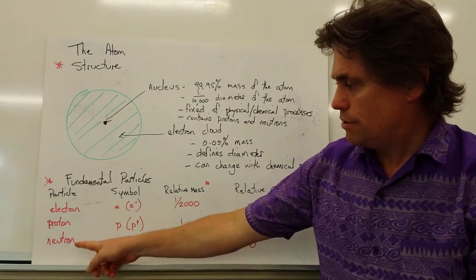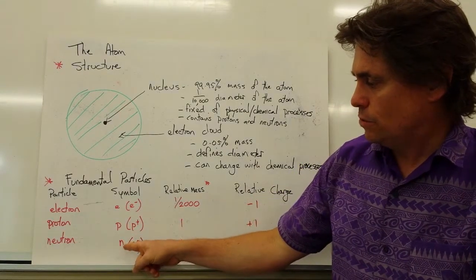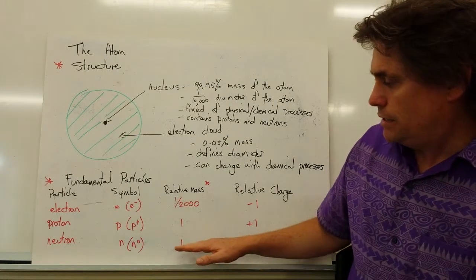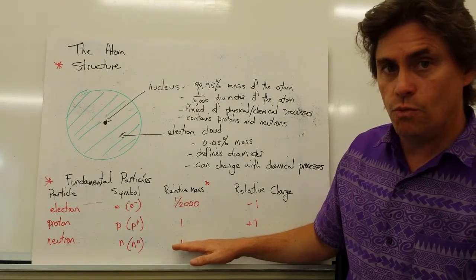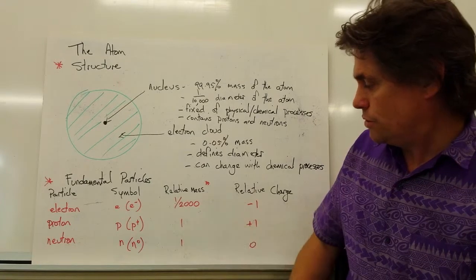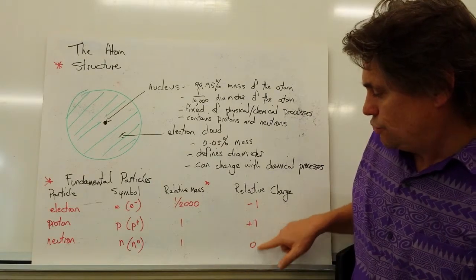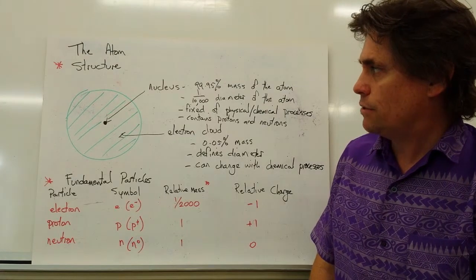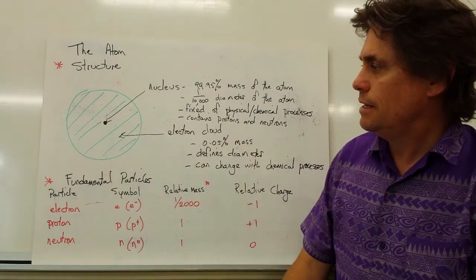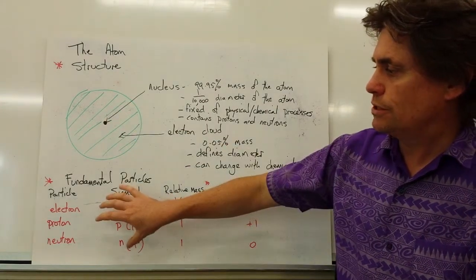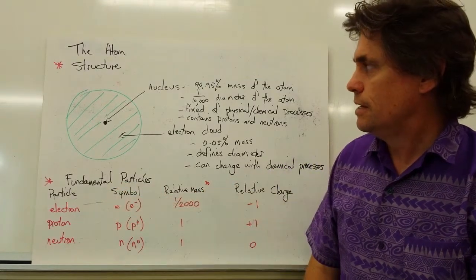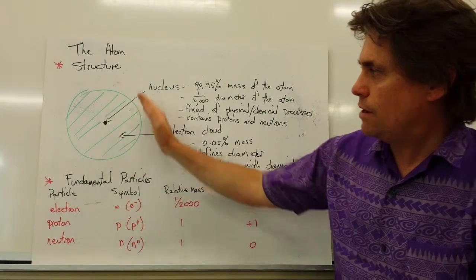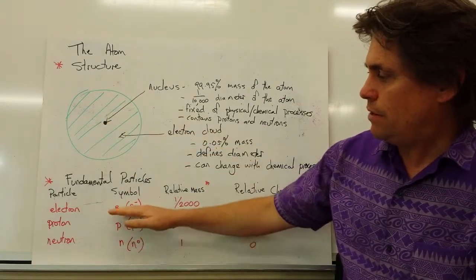Our neutron is our third particle, denoted with a small n, sometimes with an n and a 0 on it. It has a relative mass compared to a hydrogen atom of 1, so the same mass as our proton, and it has a neutral charge. So this gives us a more accurate picture of what happens within the atom if we use those fundamental particles. So within the nucleus we have our protons and neutrons. Within our electron cloud we have our electrons.